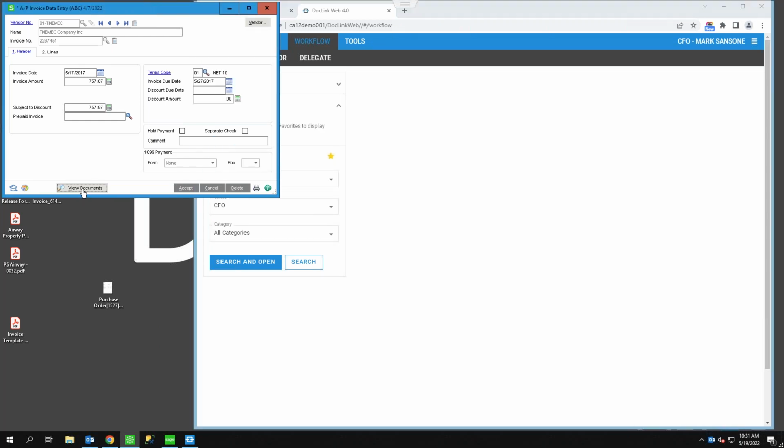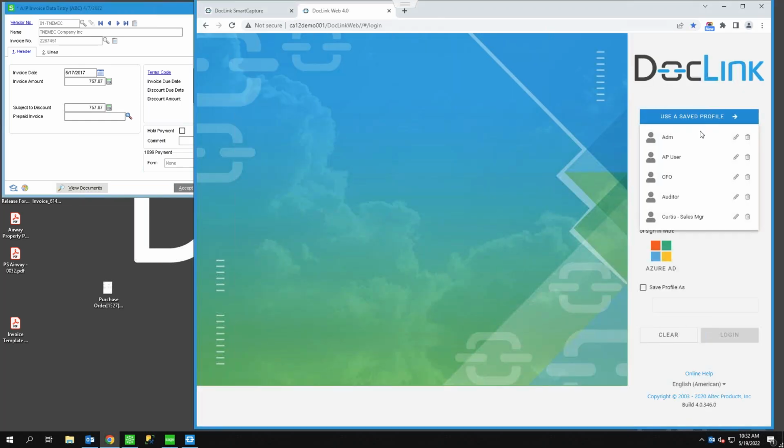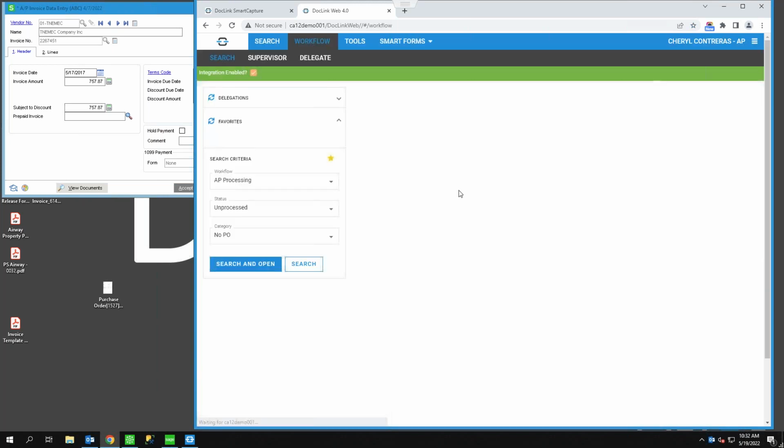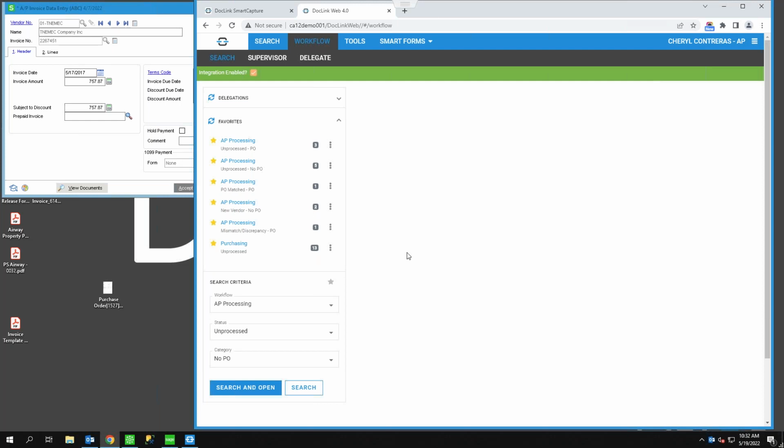To end this here, we're going to click on the, oh, nope, sorry, we are still in our CFO mode. So we're going to exit here. We're going to go back to our AP because this is a function of AP now. So we're back and we're putting on our AP hat here. Logged in, we are enabled, which matters for DocLink. We can see that big green banner at the top.